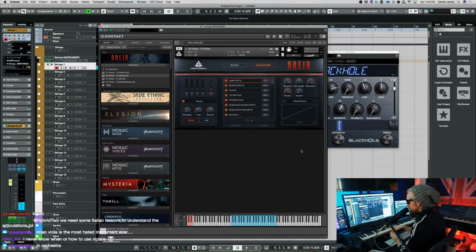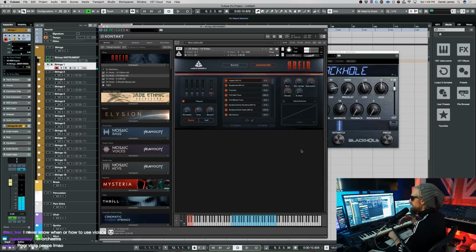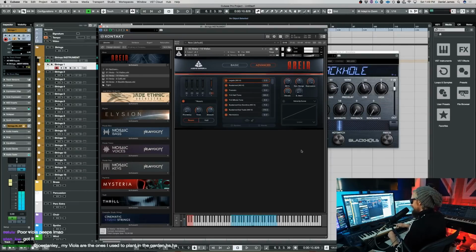You never know when or how to write for a viola. Well, what you do is you look into the orchestra and you see if the person playing viola is somebody who you would maybe one day like to marry. And if you would like to marry the viola player, male, female, doesn't matter, you write viola parts. It's the only way. Basically, if you write a viola part, it's like you're sending a love letter to that musician. It's like, I know the world neglects you, but I don't. I love you for who you are. I'm kidding, viola players. I'm kidding. Or am I?